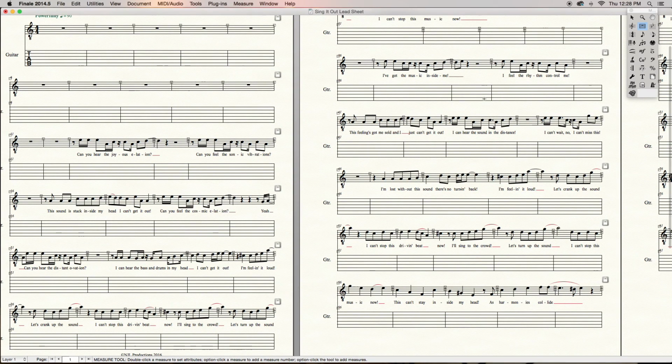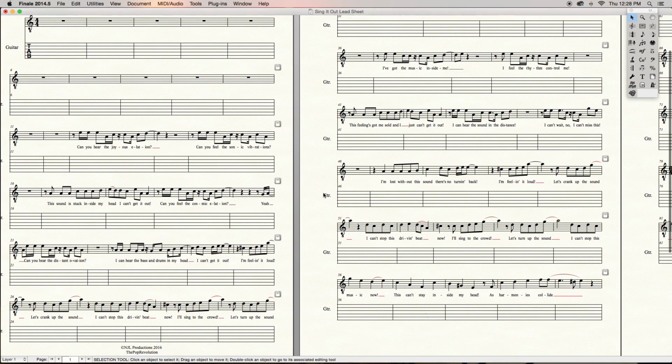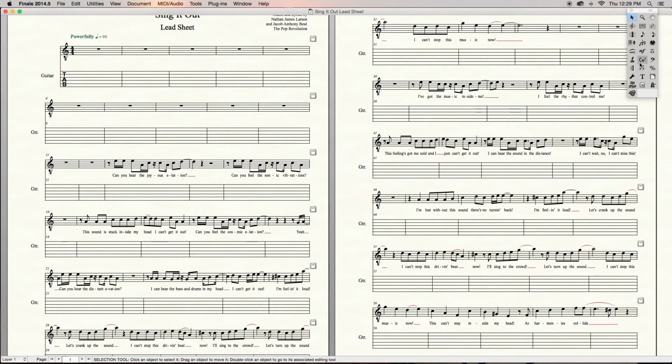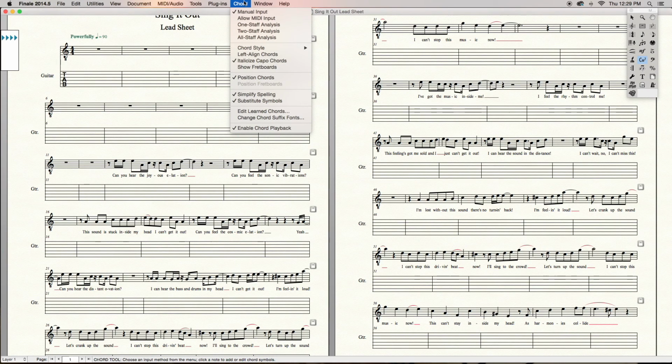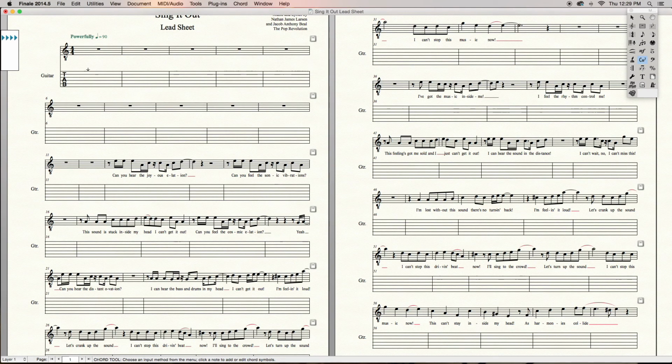Now that I'm done with my lyrics, I want to start adding my chord changes. I'll go to the Chord Tool, and this is where I'll be able to manually type in the chord symbols. You can choose what you want your symbols to look like by going to the top tab to the chord bar and scroll down to Chord Style. From here, you can select what style you want to use. The Roman style, for example, will transform whatever chord you use into Roman numerals, using Roman numeral analysis. And other styles will modify in different ways. But for me, I'll just stick with the standard style.